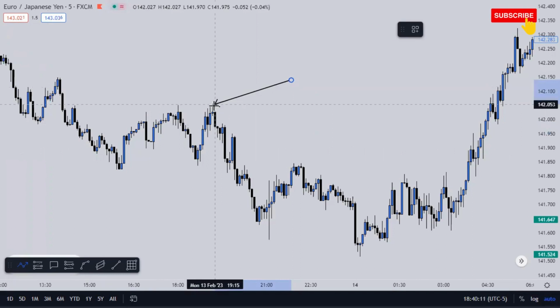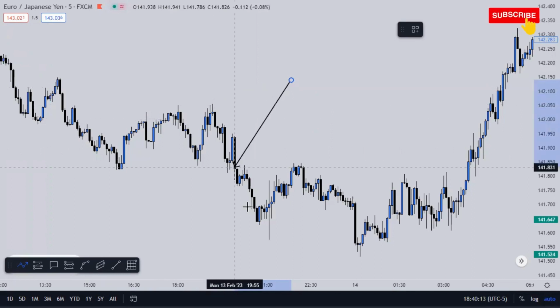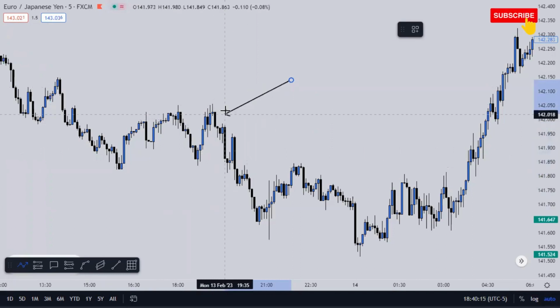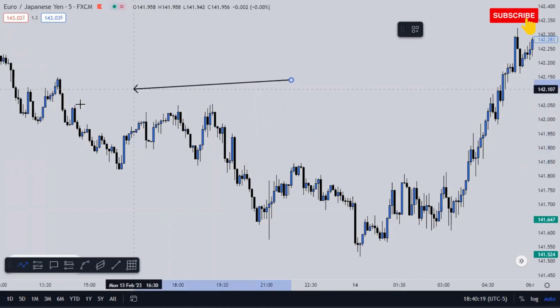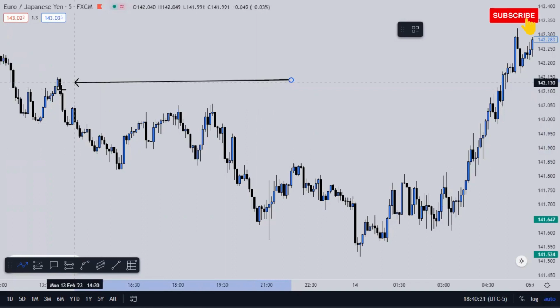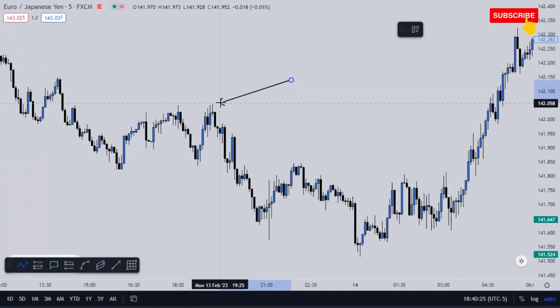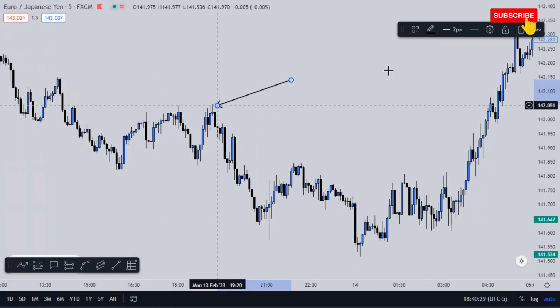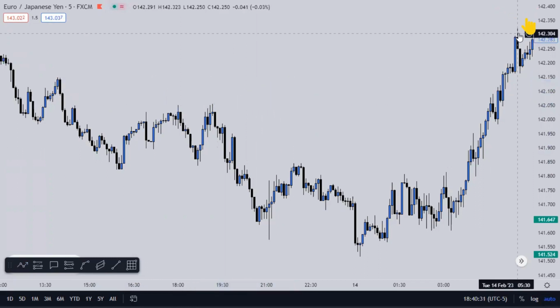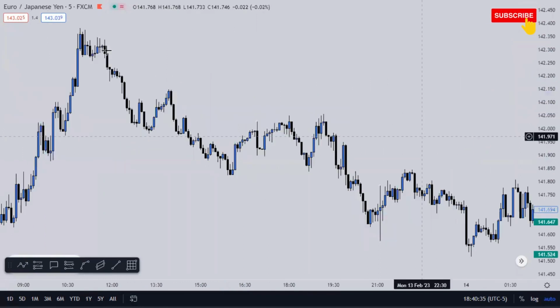So we have a high that produced impulse that took off structure. This has the qualities of resistance, but it is not resistance because we have liquidity above it. We have imbalance above it. We have everything above this key level, and this is not a good area to sell the market. It might hold, but to be on the safer side, don't trade that. What you should trade, however, is this guy up here.